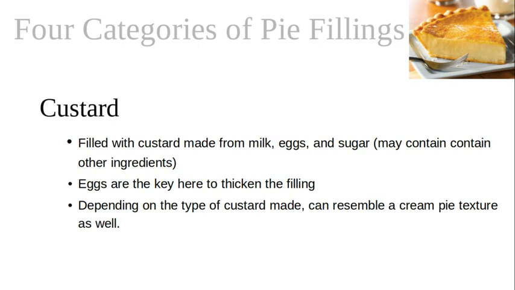Now, going back to cream pies and custard pies, cream pies typically are put in a baked shell. That's where you would blind bake that shell, and it would be completely cooked, and then you would put the filling in there. And then you're good to go. You might decorate the top. Custard pies kind of just depend on the custard filling.